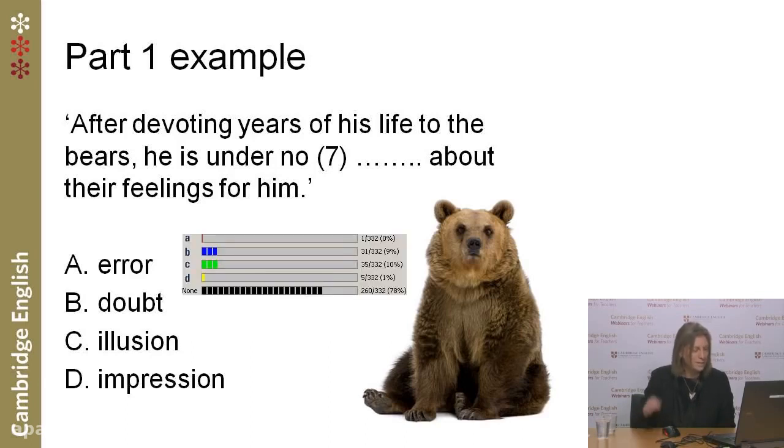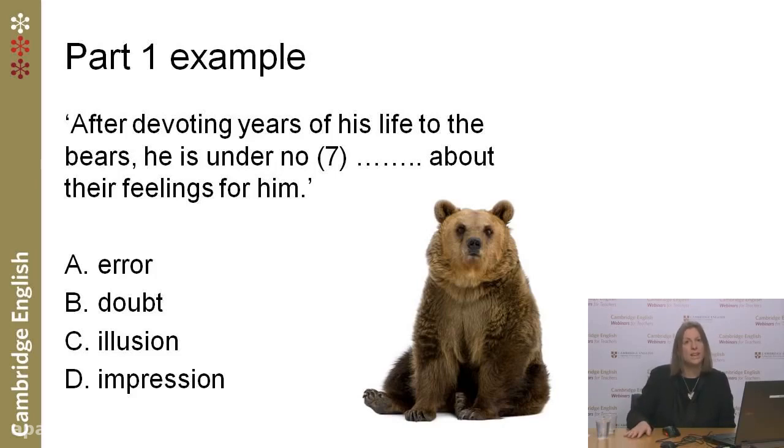Ooh, we have a roughly even split between B, doubt, and C, illusion here. The correct answer is C, under no illusion. So as you can see, the focus in this part is on testing knowledge of vocabulary. This might be phrasal verbs, fixed phrases, as in this example, idioms, collocations, or semantic precision. Although it's in the use of English section of the paper, reading skills are involved, which is why we are looking at this task in this webinar. Parts 2, 3 and 4 do involve some reading, but the overall focus of these tasks is on testing awareness and control of grammar, word formation and keyword transformation.